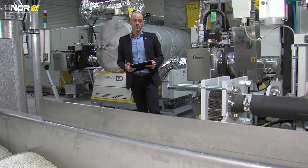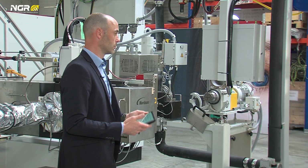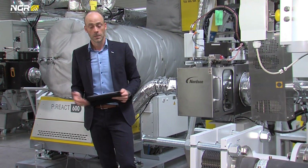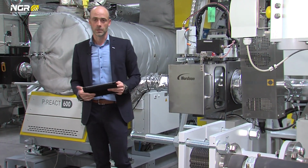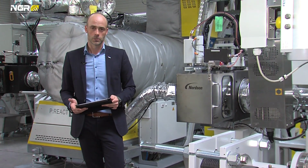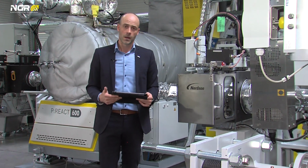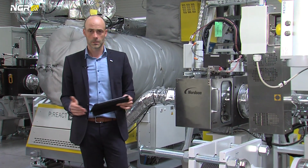Not only the excellent cleaning efficiency is unique, also the permanent IV control of this system. Basically, there are three parameters that have influence on the intrinsic viscosity: temperature, residence time and the vacuum. The first two we keep constant. We just use the vacuum to control the viscosity at a permanent constant level. If the IV goes down for any reason, the vacuum automatically gets stronger to keep the IV at a permanent constant level.